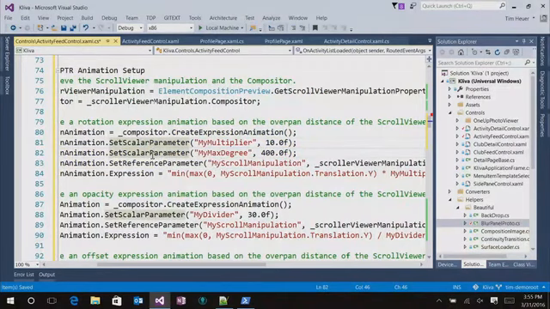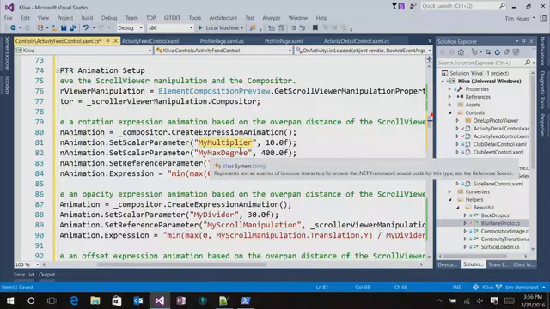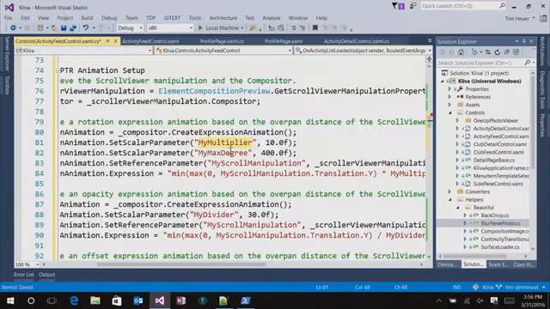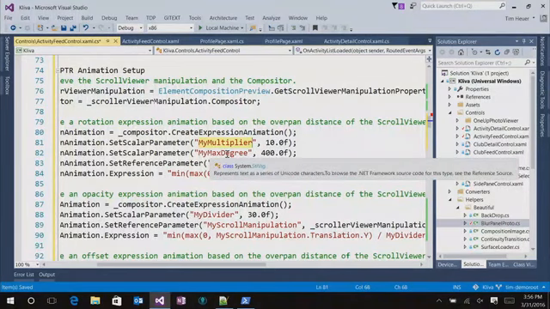And so the first two I'm just setting as immediate parameters that I just need to set the values to. And with this first value, you can see how I have my multiplier and my max degree. These are your key names for what you define as the parameter here. And I'm saying, hey, this multiplier is a float of 10. My maximum degree of rotation is going to be a float of 400.